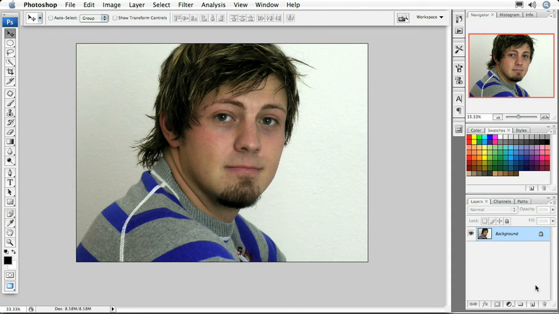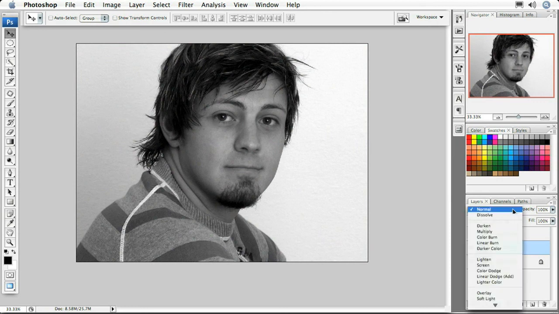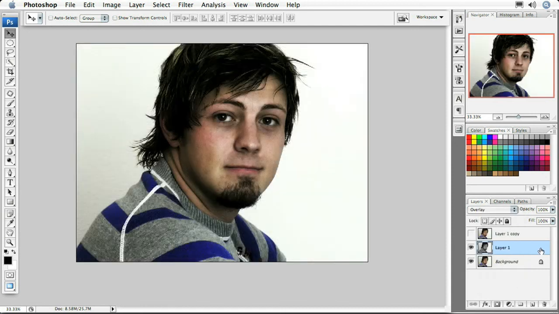So I'm going to duplicate this layer by using Command or Control J on my keyboard. And then I'm also going to duplicate it one more time by hitting Command or Control J again. Now I'm going to turn off this top layer first so that we can only see the bottom two layers. Then I'm going to select layer 1 and desaturate this layer by using Shift Command U on the Mac, Shift Control U on the PC. And I'm going to change this layer's blend mode to overlay. And what that's going to do is just create this nice dark and gritty image here.